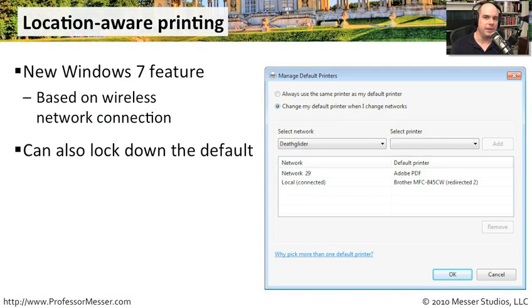A new Windows 7 feature is one called Location-Aware Printing. This allows you to take your laptop to work, and your Windows 7 operating system knows that your laptop is at work, and it automatically sets up your default printer to be your printer at work. When you go home, you're on a different network. Your Windows 7 operating system recognizes you're on a different network, and it makes sure that your default printer at home is set for your home printer. That way you can move around and you don't have to think about it. You know that your printer is always going to be defaulting to the right place depending on where you happen to be at that time.